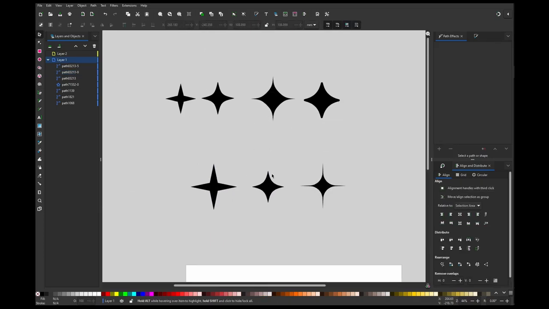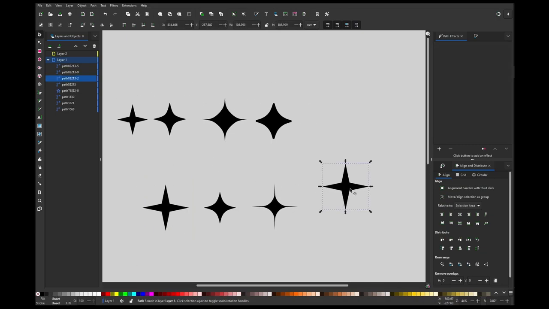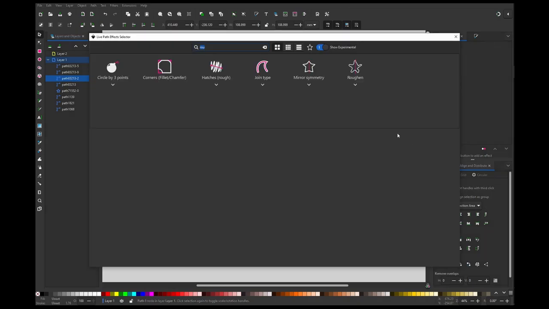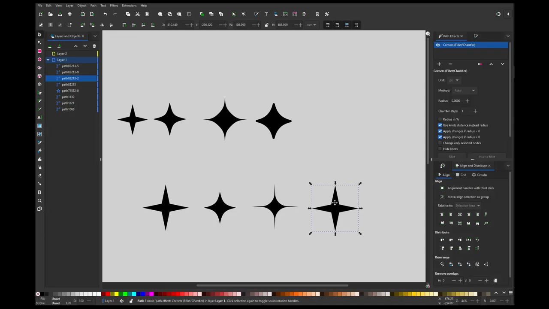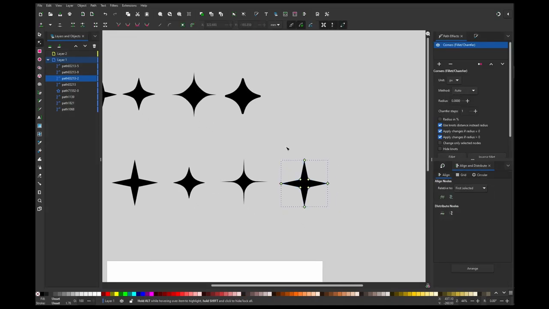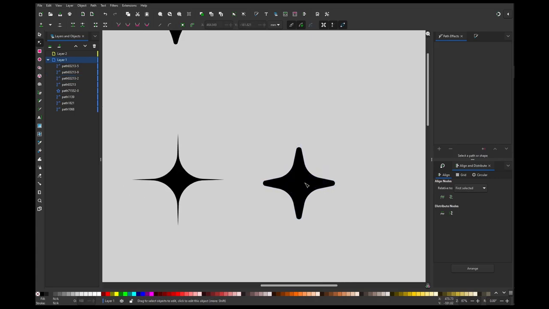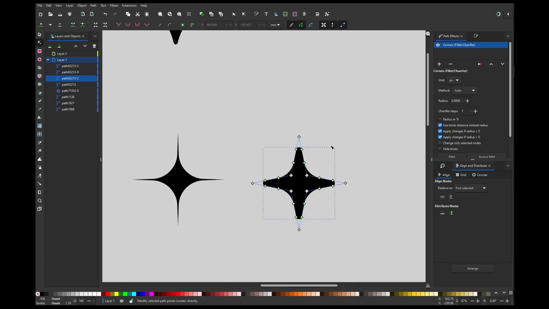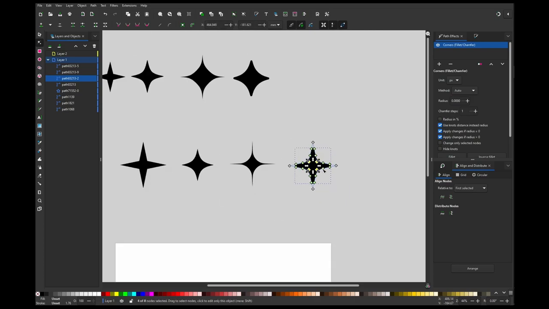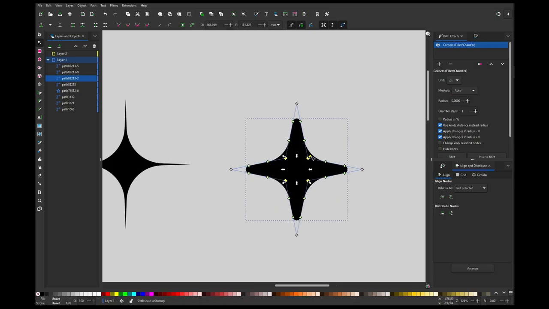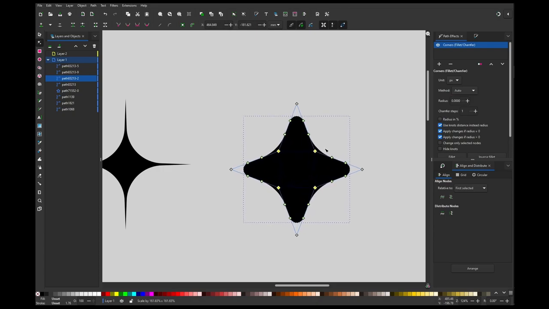And the last one, which is going to be the same again, so copy, paste and add rounded corners and just round all of the nodes so we have a slightly newer shape, but let's maybe make it a little less in the center. So I'm holding Ctrl and Shift and scaling it.